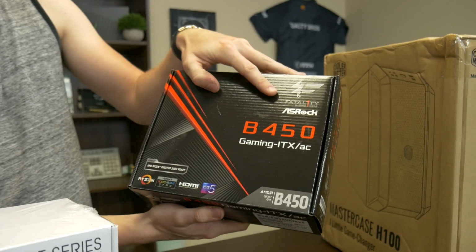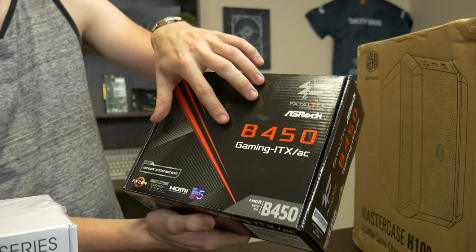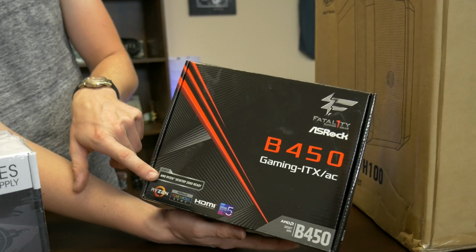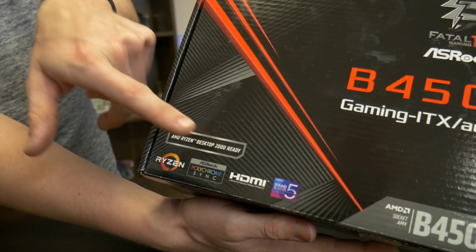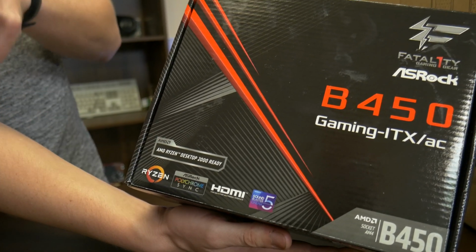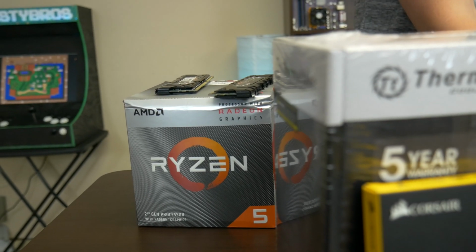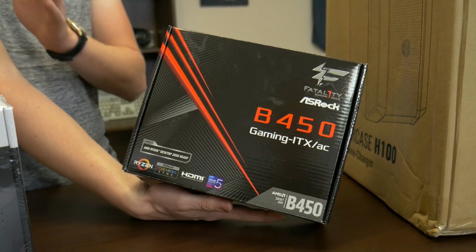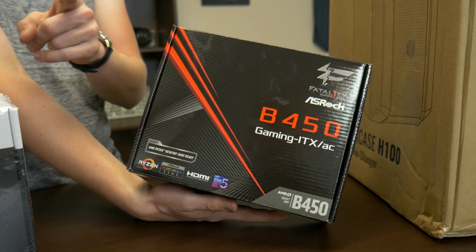So what we have here is the ASRock B450 Mini ITX. This is a gaming ITX/AC. And as you see here, it does say AMD Ryzen 2000 ready, and this is a 3rd gen processor, but because this is basically just a Ryzen 2400G rebranded, this should be fine on this board, but we will confirm that with you guys.